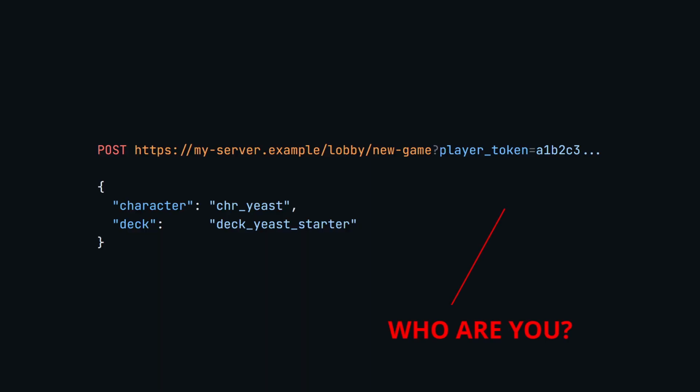The player token in the URL, that's how the client identifies itself. Who am I? The first time that the Godot app launches, it generates a random token and it saves it to local storage. Every request from the Godot client to the server will carry the token. There are no usernames or logins at the moment, just a random string from the client side.